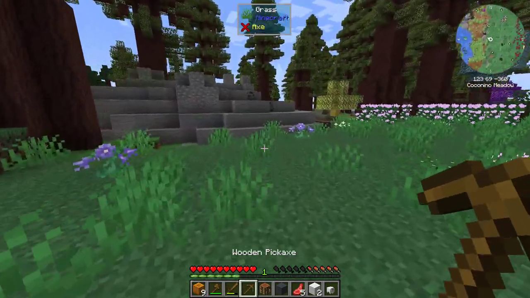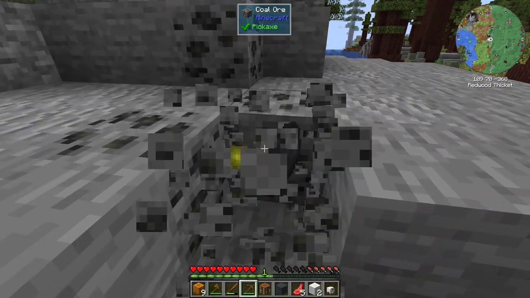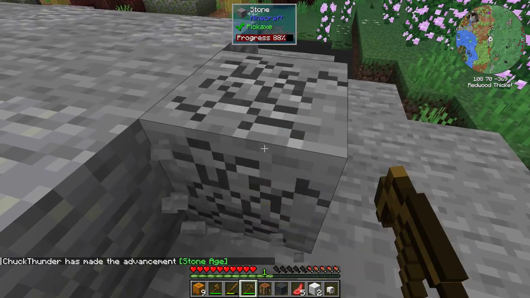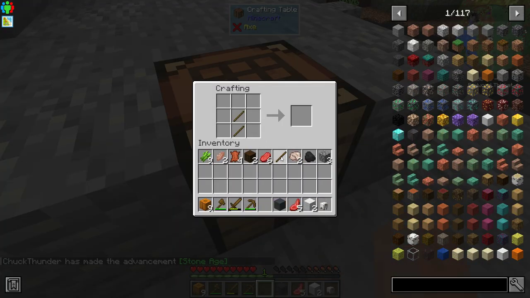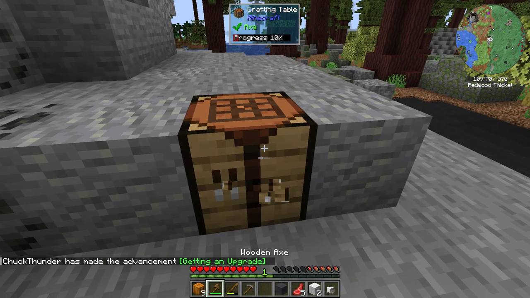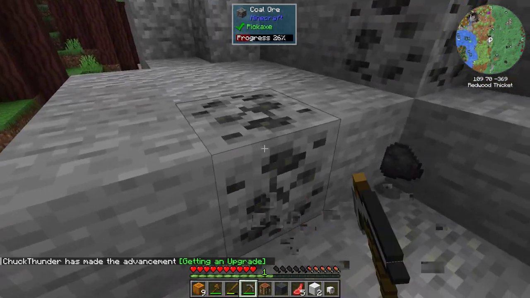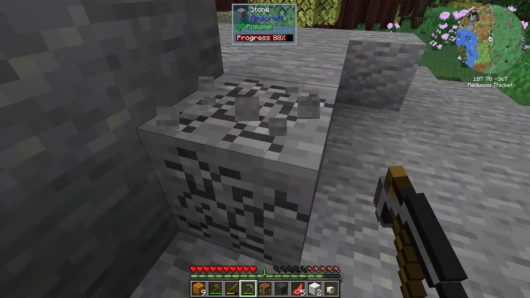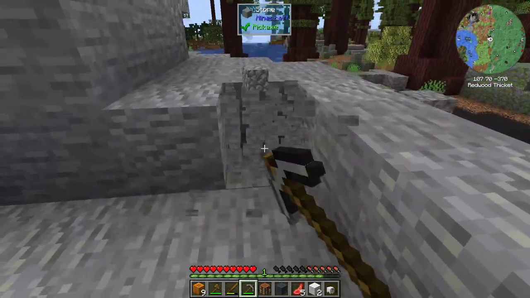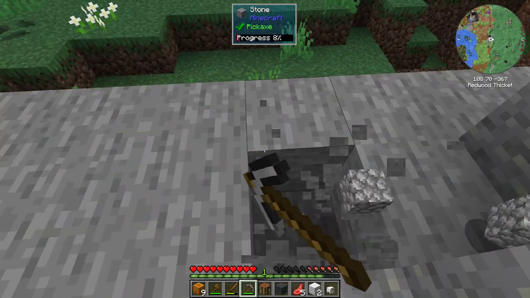Well, we're going to grab some of this coal while we can see it, and some of this cobble. Actually, we might just get the cobble first, so we can make a cobblestone axe immediately, because that is annoying with the wooden one. Let's get some of this coal so we can at least make some torches later and get some of the cobble. Andesite looks too much like stone. Can't tell it apart.